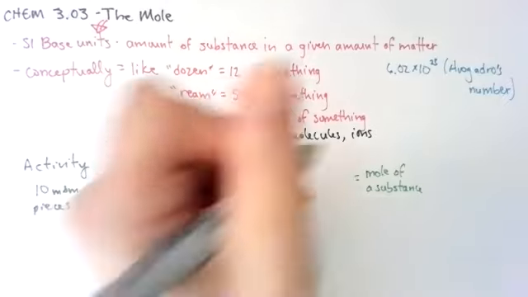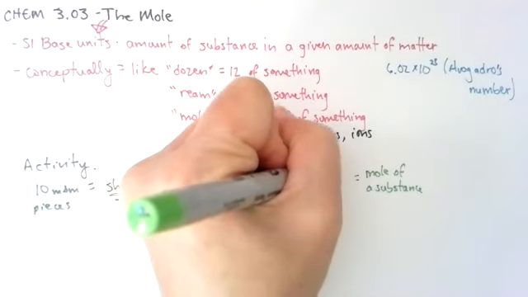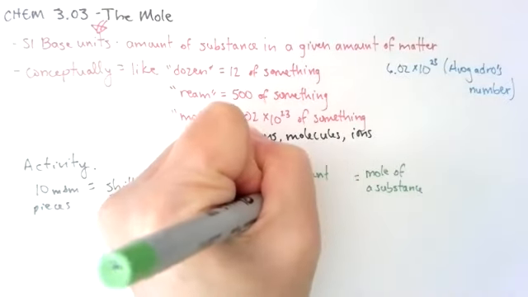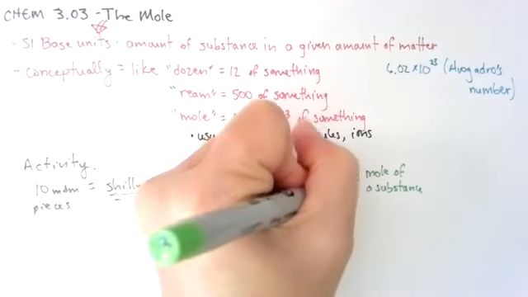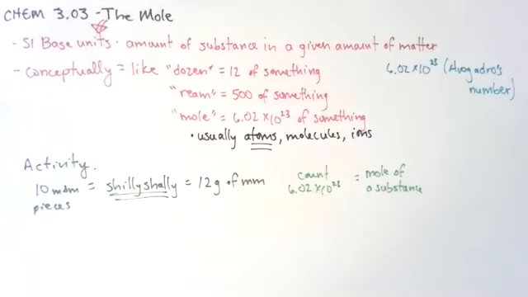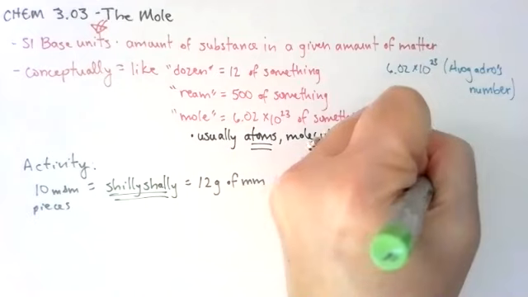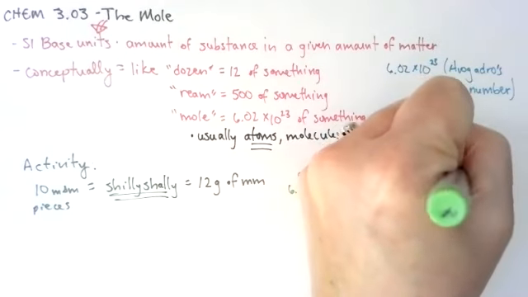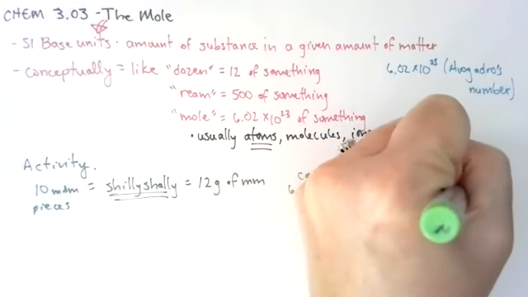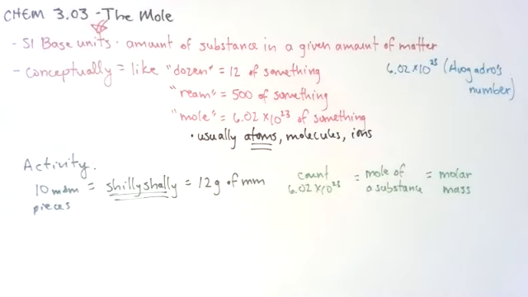And on one side, we have a count. And the count is 6.02 times 10 to the 23rd. It's Avogadro's number. On the other side, we have a mass, and we call this our molar mass. So this allows us to do the exact same thing that we did in the activity, except if we needed to, we could have counted out those M&Ms.